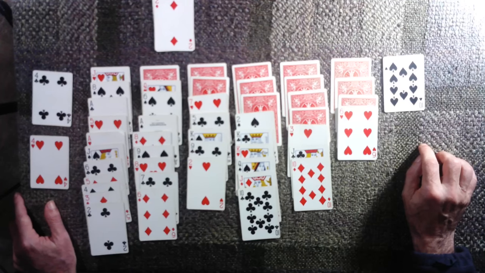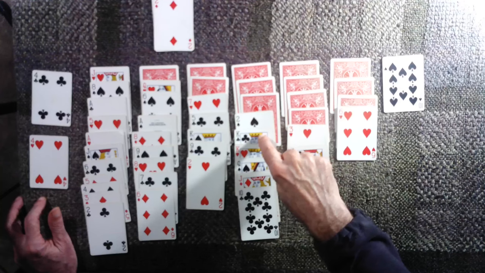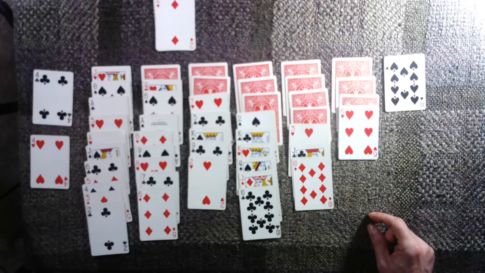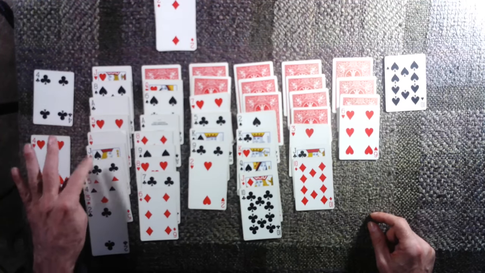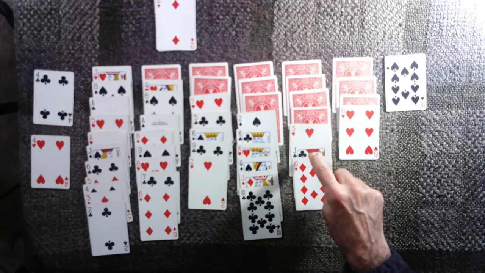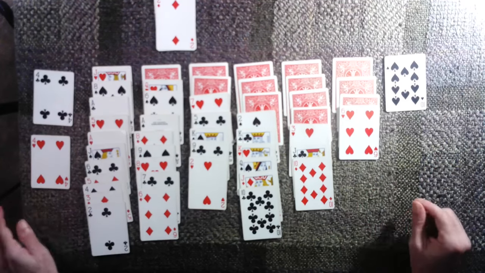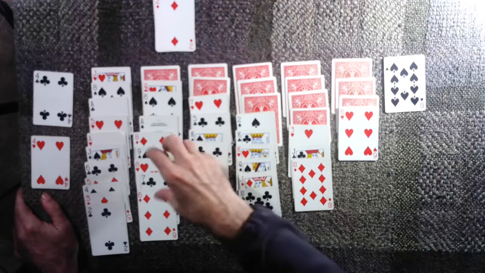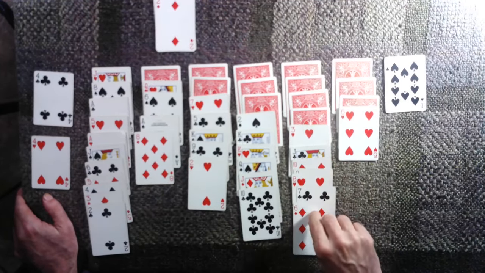So I could move this 10 off, move that king over, but that just gives me this king, and I don't have a red queen to really take advantage of it at this point. Wish I did, because that would free up the... Oh, no, it won't. I have to get these off to something first. Well, the red queen is down here buried, so it doesn't matter. 9, 8, 7, 6. I guess this can go over here, can't it? All right.